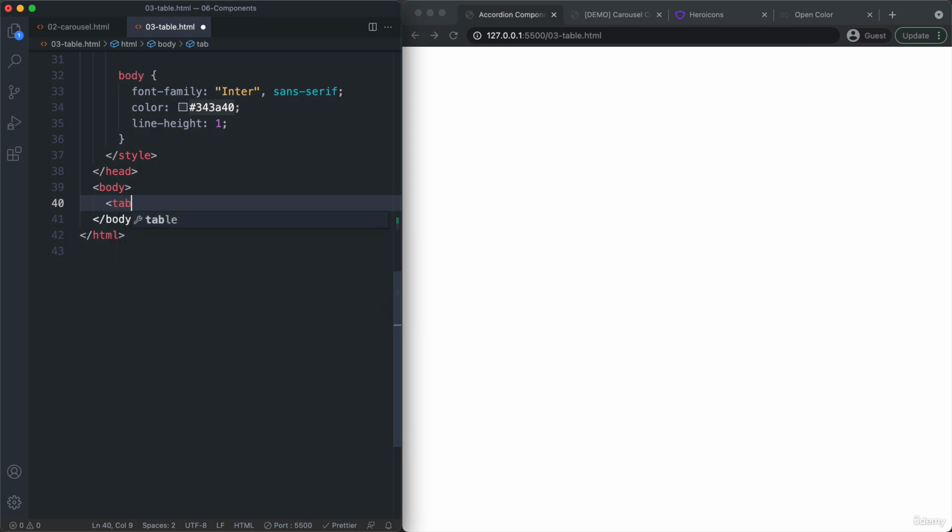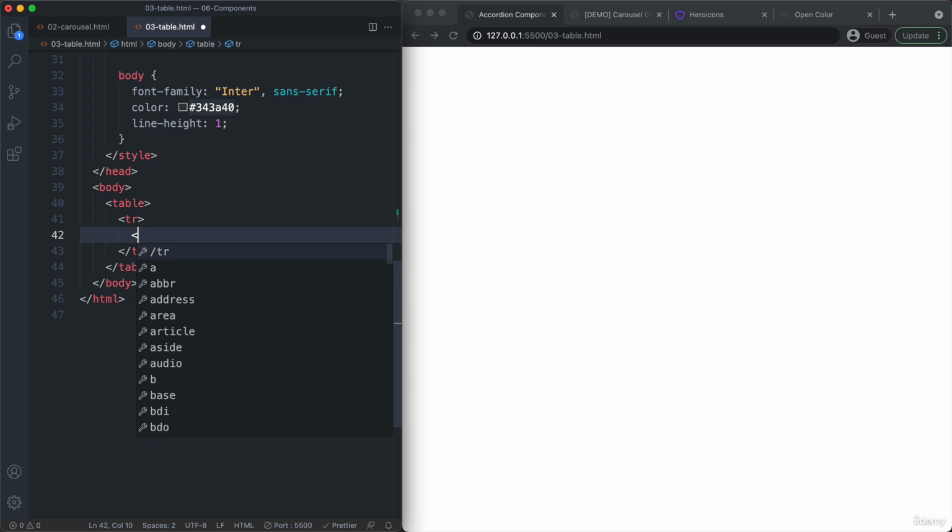So we have the table element, and it all starts with that element. Then for each of the rows that we want in the table, we use a TR element. TR stands for table row, right? And then inside of the row, for each column, so basically for each piece of data, we use a TD element.